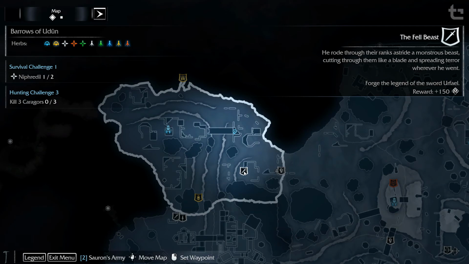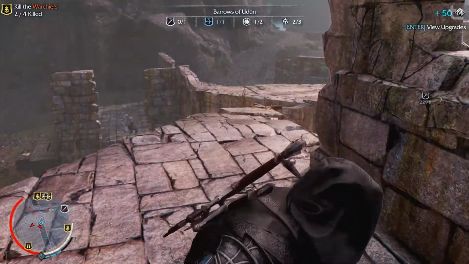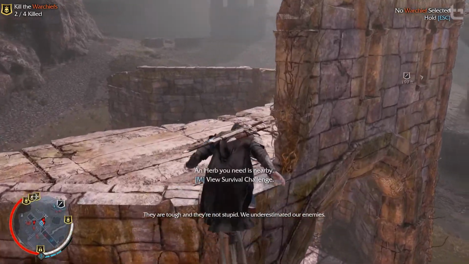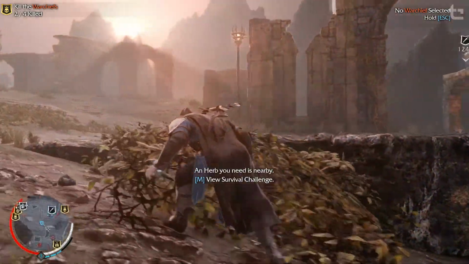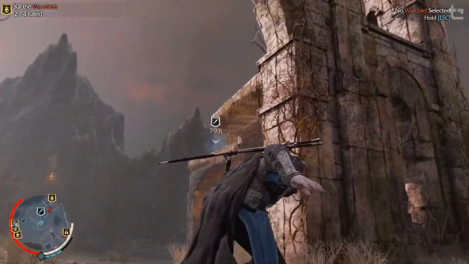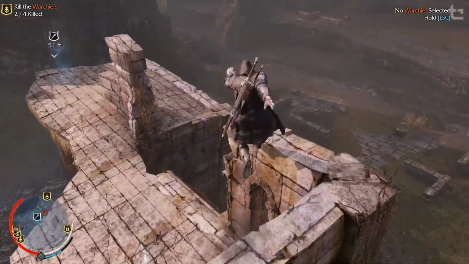Alright, and let's do this one here as well. A successful hunt. Got my heart. They are tough and they're not stupid. We underestimated our enemies. They are forged for one purpose, to destroy the world of men. So many battles to come. I heard some juicy plans are laid out that will turn our enemies into even smaller little worms than they are. No, a cannibal!